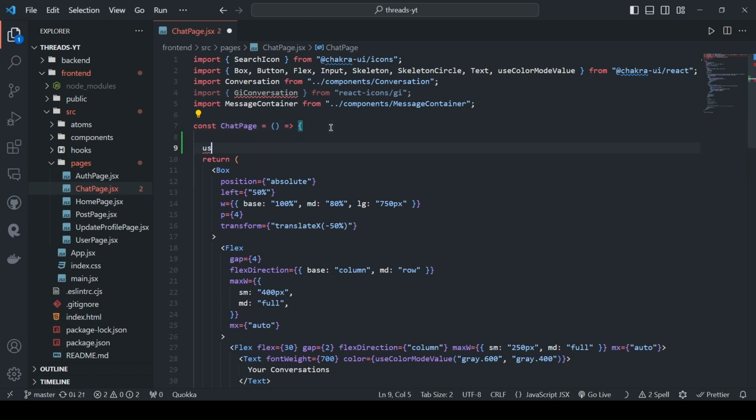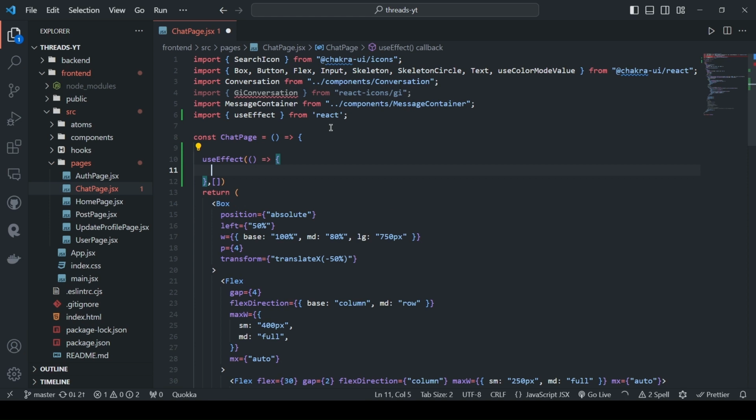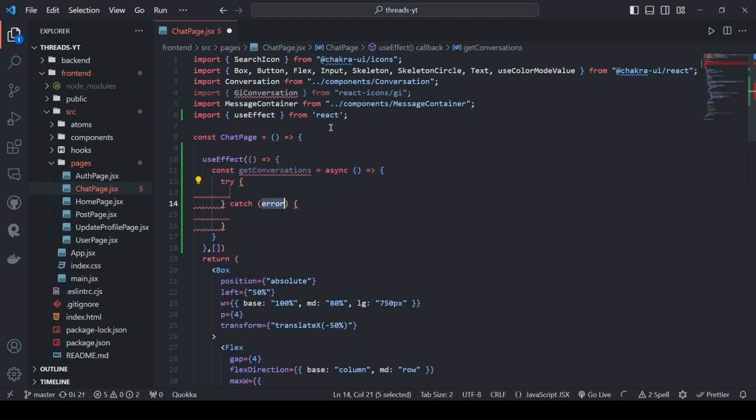For this, we will use a useEffect on mount. So I will initialize it like this. And now here, let's have a function called getConversations. So let's say getConversations is going to be an async function. It's going to have a try catch, and in the catch we would like to show a toast, which is going to be like an alert.